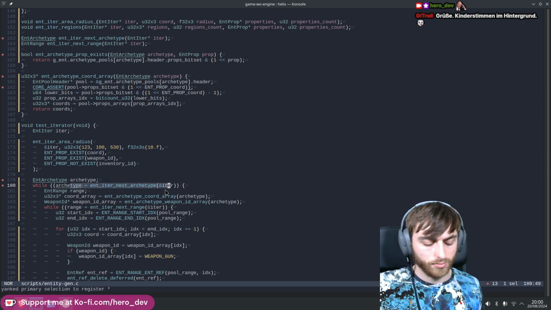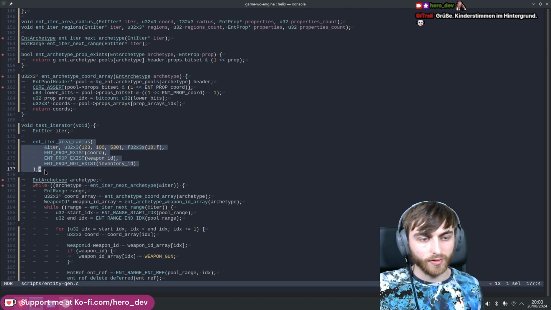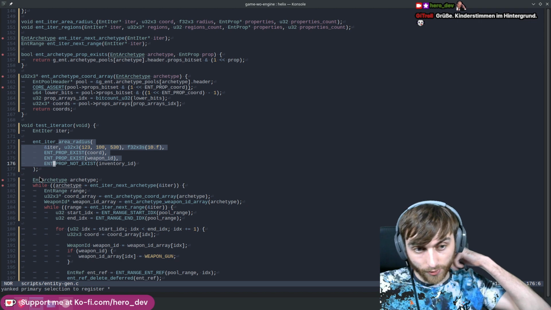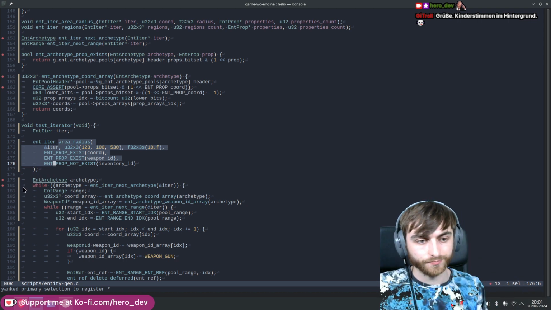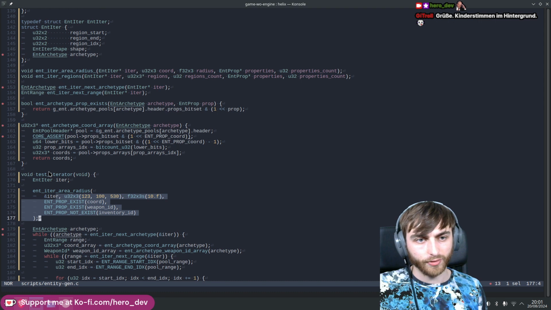Like, I'm not going to have more than 16. So why don't I just extend this API? Why don't I just take in a mask? Yeah, I don't think I'm going to have more than 16 archetypes or something like this. So if I put in a mask, maybe it does add more parameters though, but maybe that's okay.